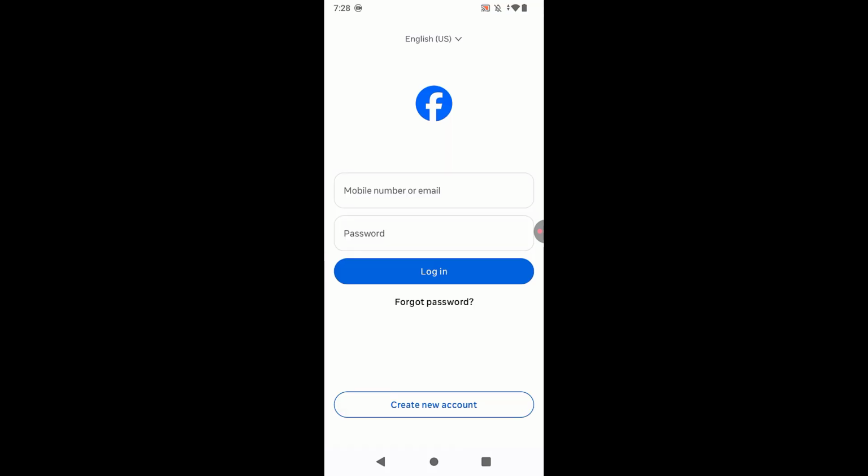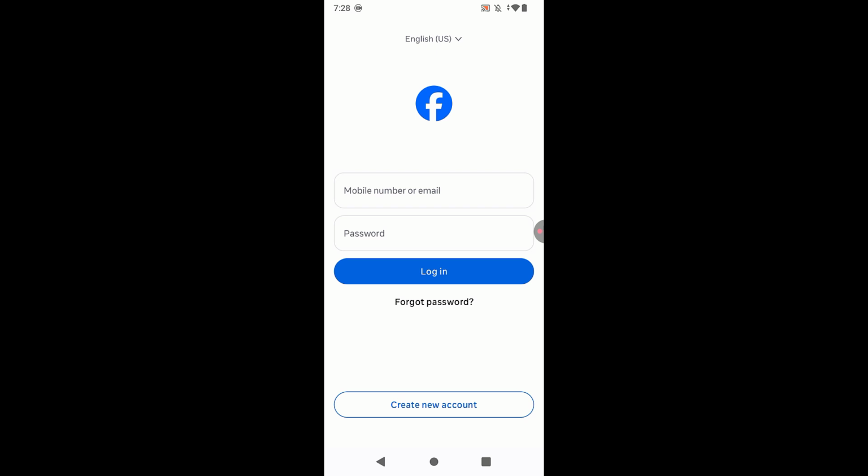Alright, so creating a Facebook account is actually very simple. Setting up a new Facebook ID only takes a few easy steps. But there's one important thing you need to do while watching this tutorial. Make sure you watch the video carefully from start to finish. A lot of people make the mistake of skipping ahead in the video. When you fast forward, you might miss an important step, and that's often the reason why your Facebook account doesn't get created successfully. So try not to skip any part of the video. Just follow along step by step, and you'll be able to create your Facebook account without any problems.